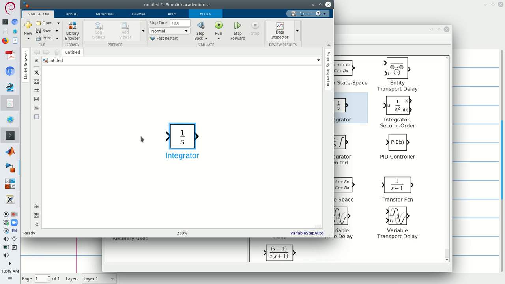This block acts in this way. You insert an input and the output is going to be its integral. The fact that it's represented by 1 over s depends on the Laplace transform, which we haven't seen yet. An integrator using the Laplace transform is represented symbolically as 1 divided by s, where s is a frequency variable. We'll see this later. So far, I just want you to know that whatever the input is, the output is going to be the integral of that signal, at least the numerical integral of that signal.